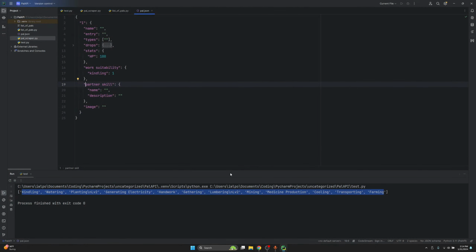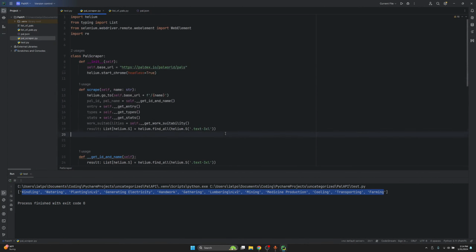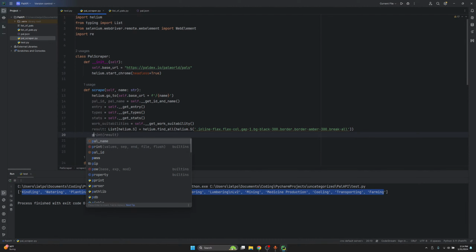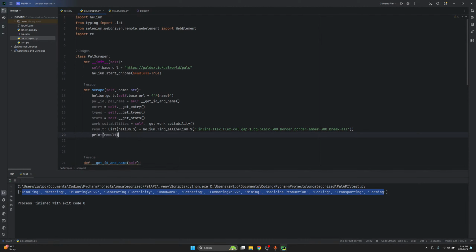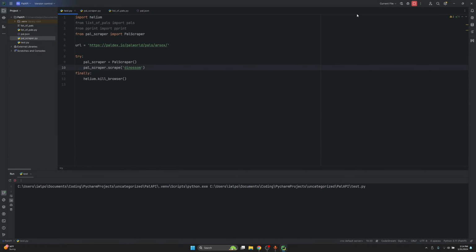All right. So now we have result. And we want to print results dot element dot text. Right. I want to see what it gives us.